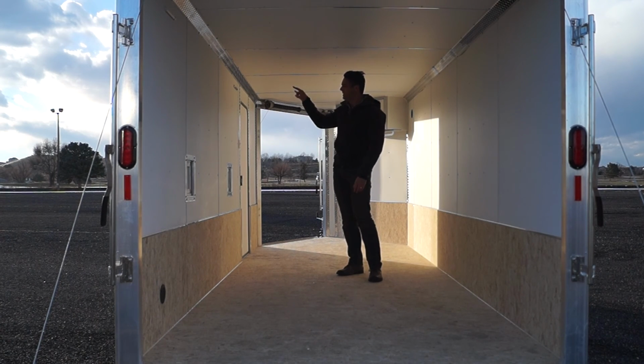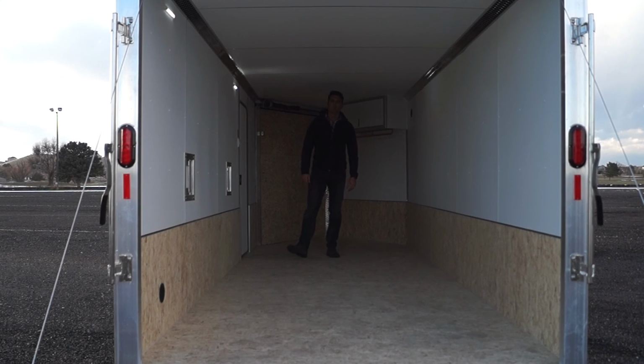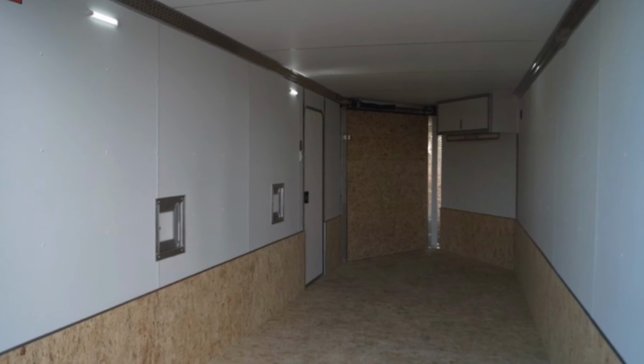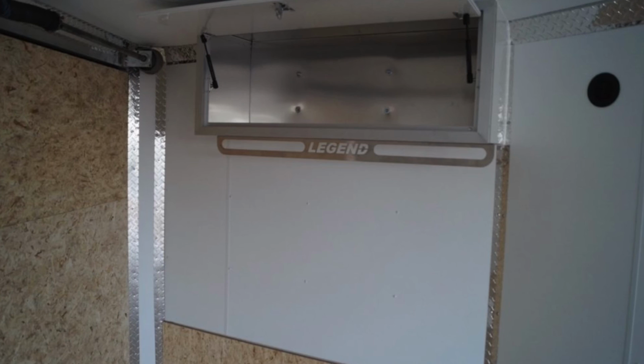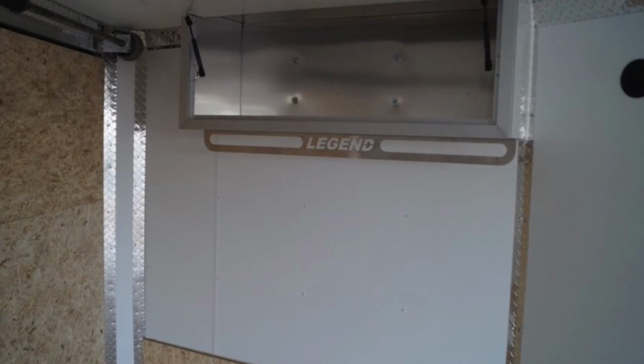There are a couple of LED dome lights that are mounted on the wall as well. Here's a better look at what those LED lights look like when they're turned on from the inside. And last thing we'll talk about is a 4-foot aluminum overhead cabinet. It's got a top hinge, throw some of your straps or gear, helmets up here, and it's got a coat rack underneath so you can hang your coats when you're done riding.